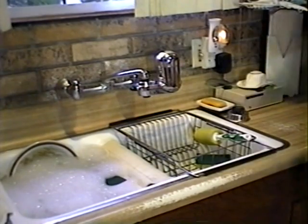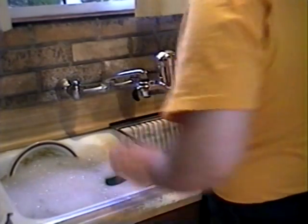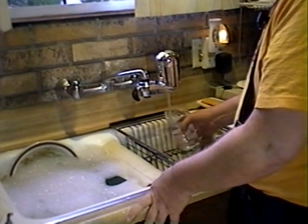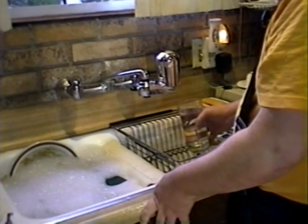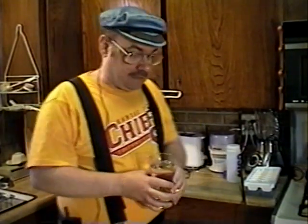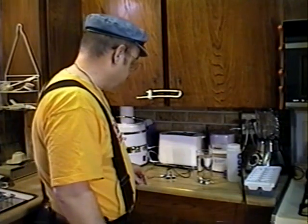Now, the first thing we're going to need to do is put some water into this glass. Okay, I've got a pure water filter attached to this sink of mine. I like pure because when I tested all the ones that are out there, pure doesn't change the pH of the water. It keeps it pretty much whatever it is that's coming in from the city. And it also cleans out chlorine and other contaminants. Okay, we've got our tap water here, and that takes out a lot of the chlorine, actually.